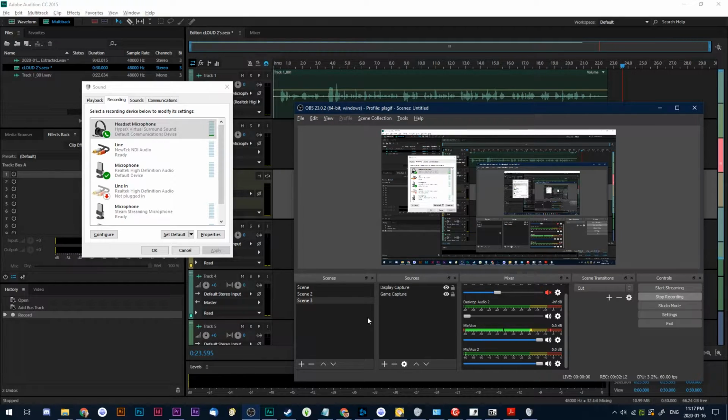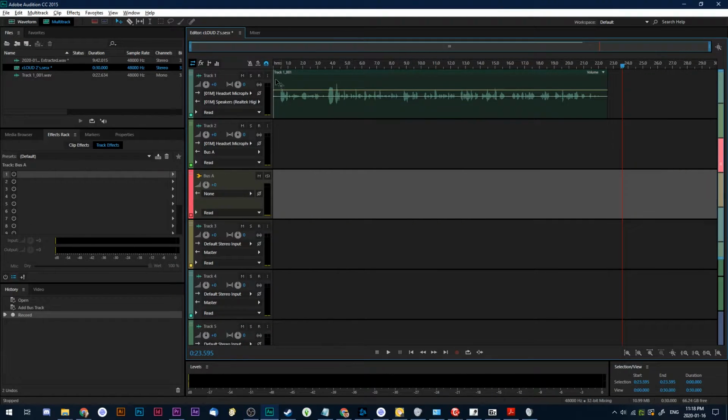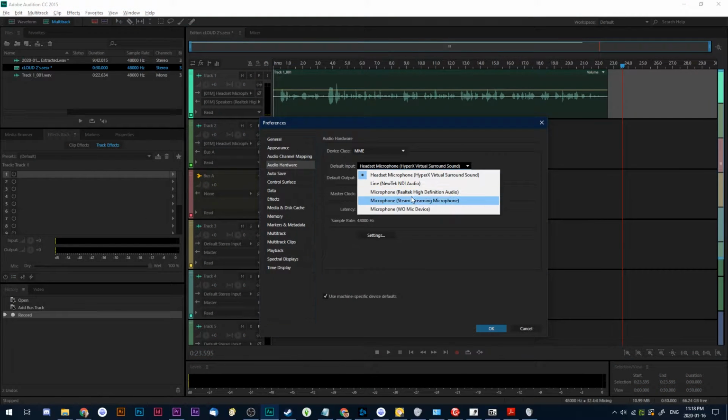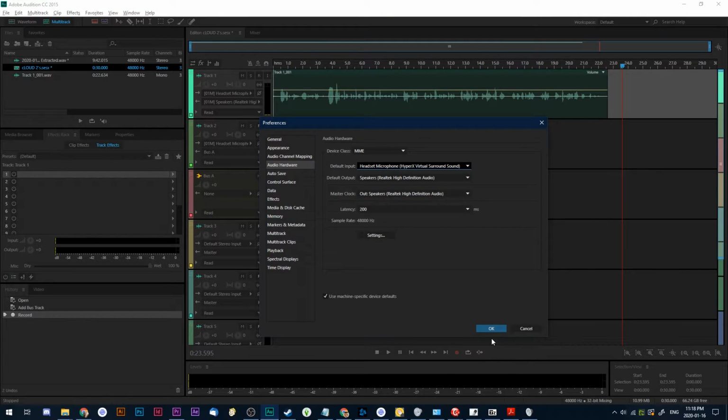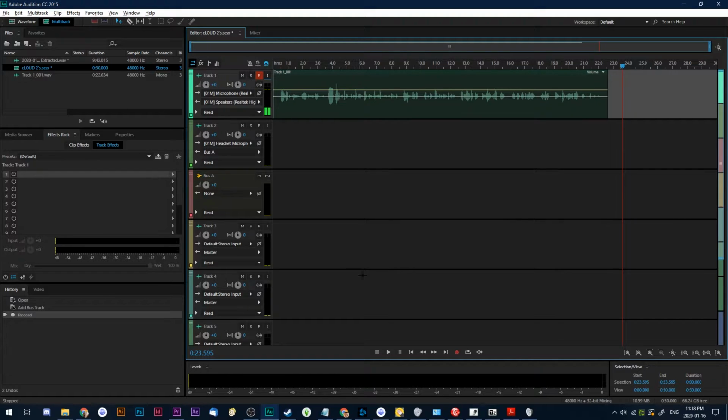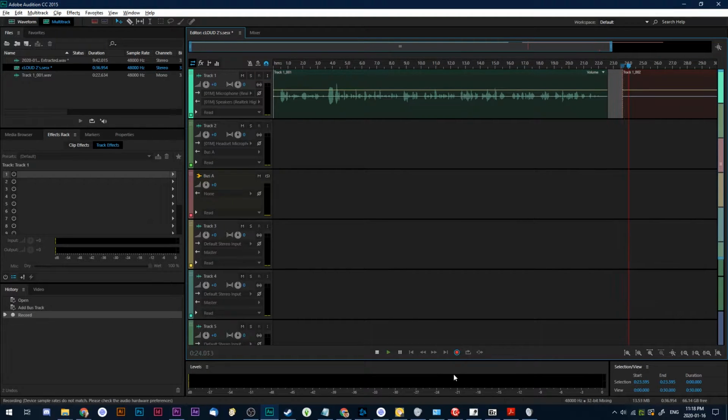So by switching it out to a 4-prong cable, tip ring ring sleeve, so TTRS, we are able to improve our audio by just plugging it directly into the motherboard. So again, here we go. As you can see, we actually are talking on the other microphone now. If we go back here, we can just go back to Realtek audio. And as you can see, it is in fact recording.